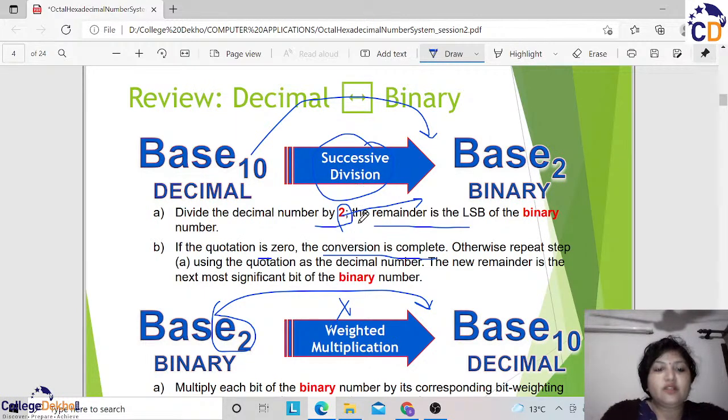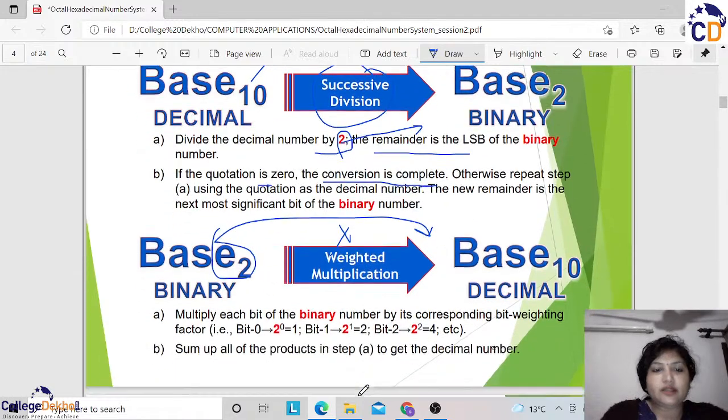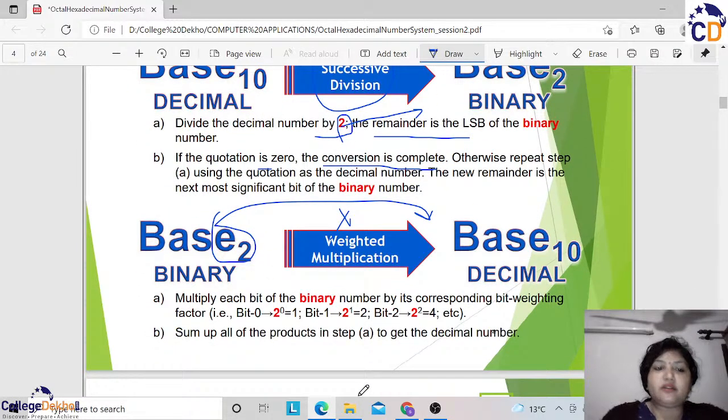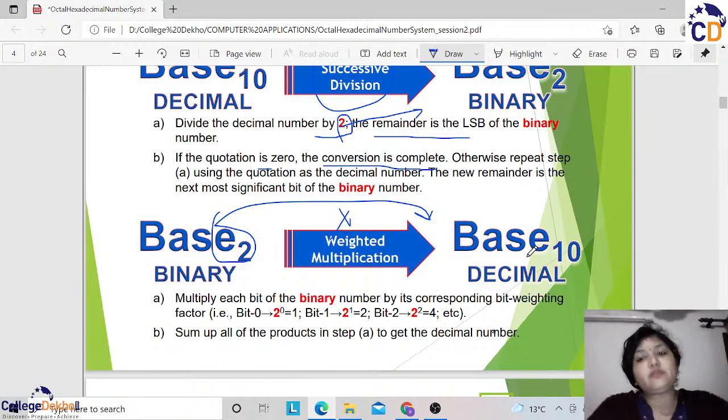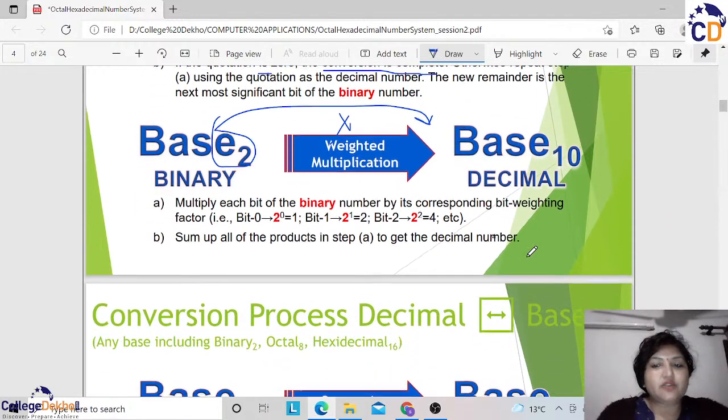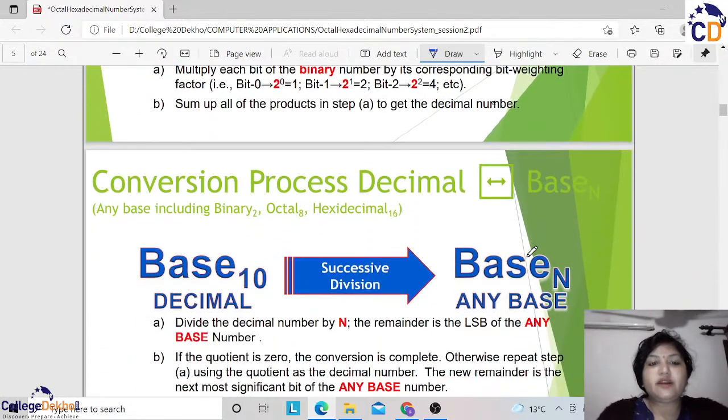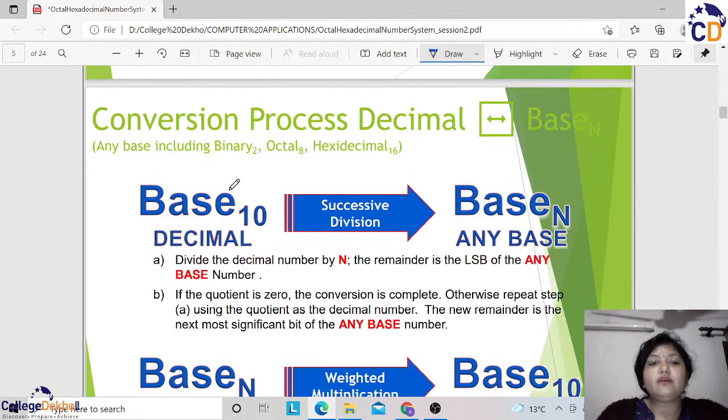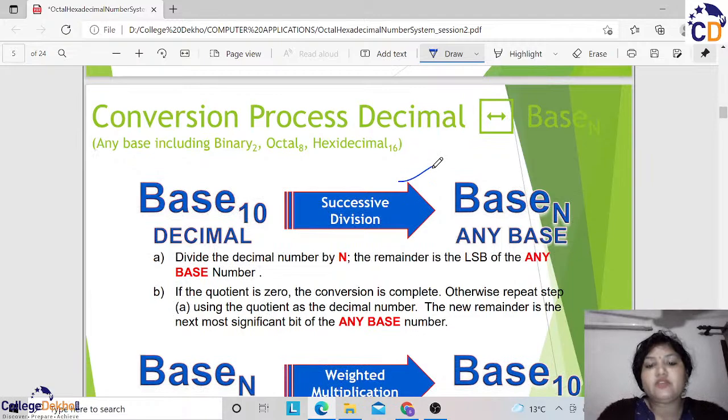So here the next thing is base 2 and base 10. Base 2 means the binary representation of a number, and you are going to convert it into base 10, that is the decimal representation. So what you are going to do is multiply that particular number with the powers of 2. Right. So let us start with some examples so that we may have a clear idea. Whenever we are converting decimal into any base, we will be using the division part, and the vice versa of this.